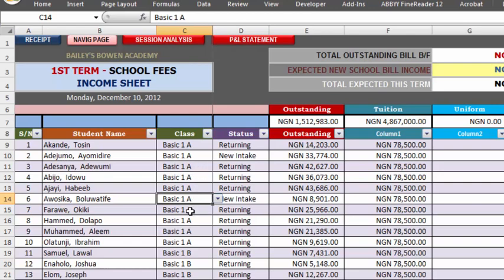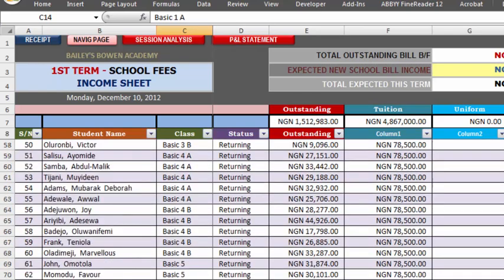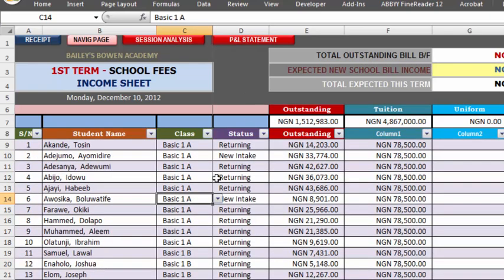As you can see here, we first wrote down all the children in basic 1A, continued with B just to make it a little clean. The status of the students, whether they are returning, new students, transfer students, or other forms of entry.